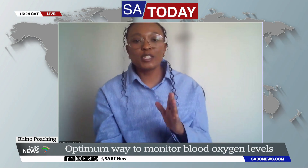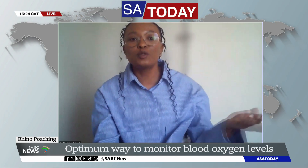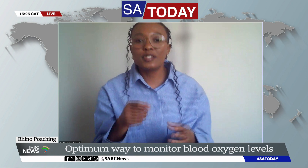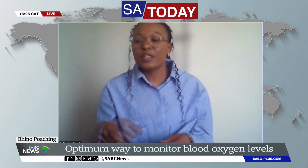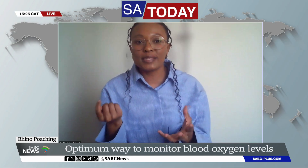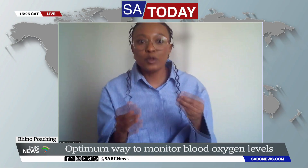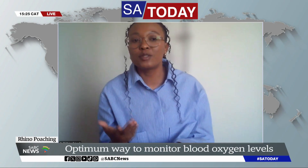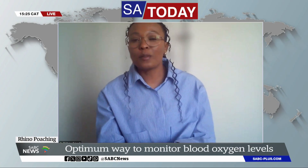It's a very simple way of monitoring blood oxygenation. Compared to what we used to do — we normally had to take arterial samples, which is quite an invasive blood procedure — then take those blood samples to the lab and wait a few minutes for a reading. Now you can just put the probe onto the third eyelid, it doesn't cause any harm or pain to the animal, and you can monitor it consistently throughout the immobilization.